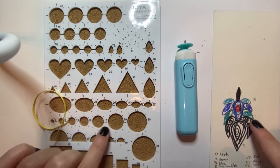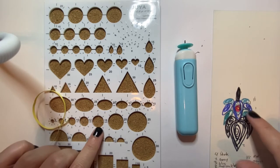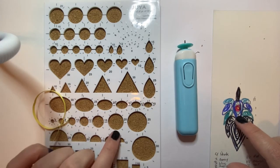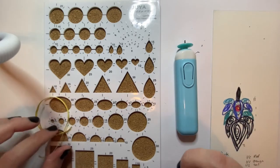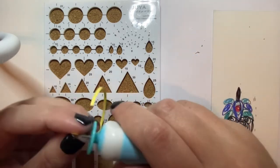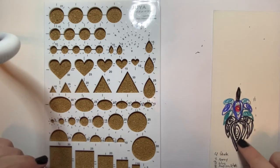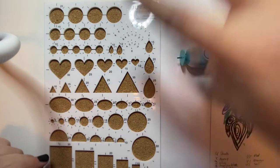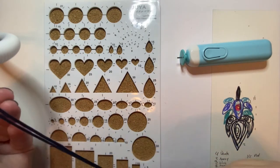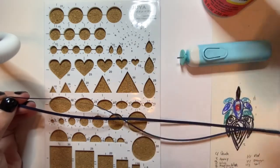So what I'm going to be starting with is my navy blue. With my navy blue strips, I'm going to be taking two of those to start and gluing them together. So I'm going to make one big giant long piece here. And I'm doing that not because one piece wouldn't be big enough for the shape, but because I'm making a three-dimensional jewelry piece that's going to be standing alone, I want the inside of my big piece to be thick, solid, and filled in. If I used one piece, it would have thin twirls of paper on the inside, and I don't think it would be strong enough to hold up over time.